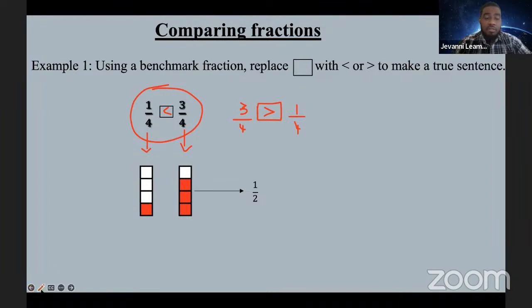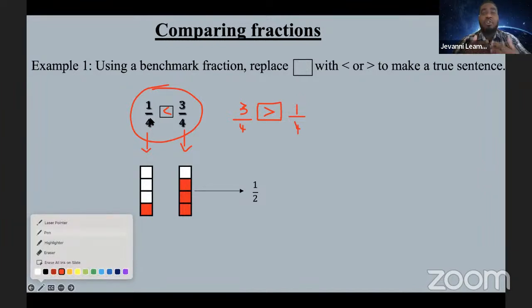Everyone understands that? Do I need to go over this one? Could you say that again, please, sir? Oh, so I was saying that the one that I circled, the quarter, this is how we read it in words. So we have a quarter is less than, this is the less than sign over here, than 3/4, right? And the one on the right side, that is in all red digits, it means that 3/4 is greater than a quarter, right? So that's all we were trying to establish.